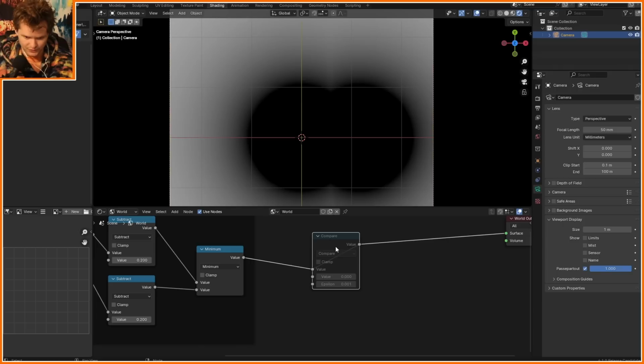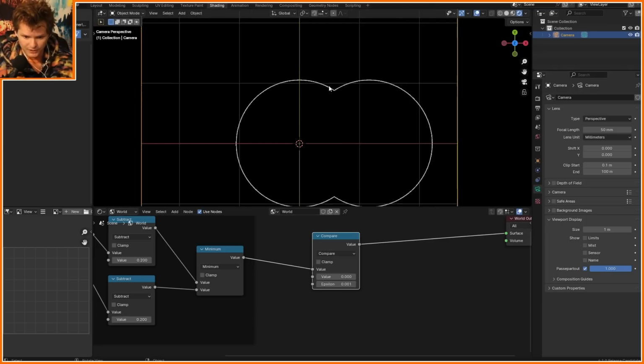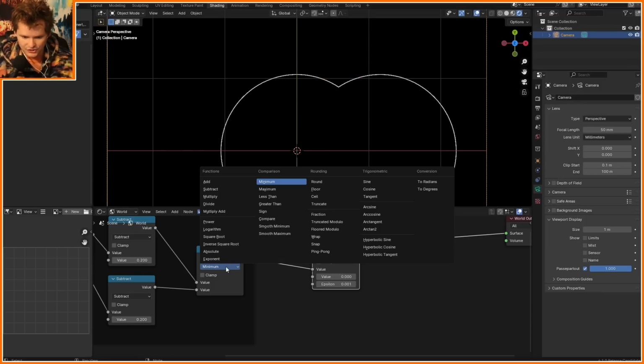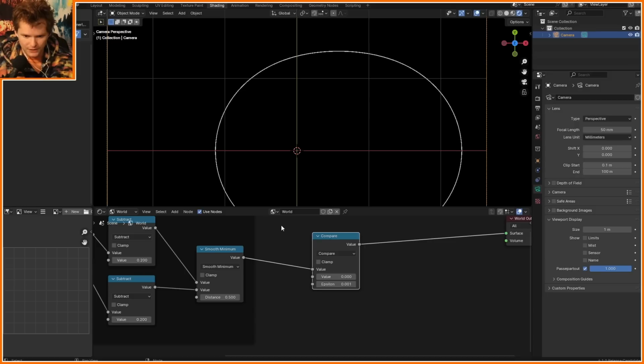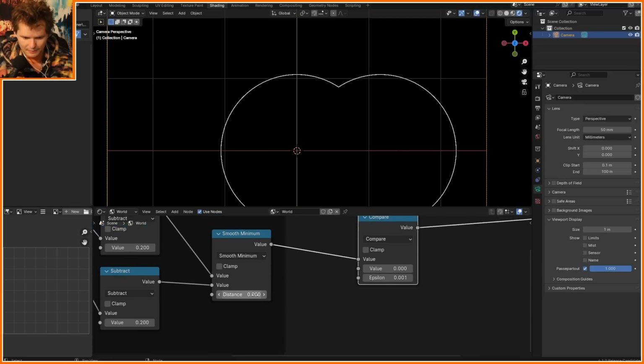We can actually view this distance field. But there's more we can do with this. As you saw, I can smooth the transition. And to do this, we use a smooth minimum. A smooth minimum is the same thing as a minimum when this number is equal to 0. But as we increase this, it does a bit of smoothing, okay?